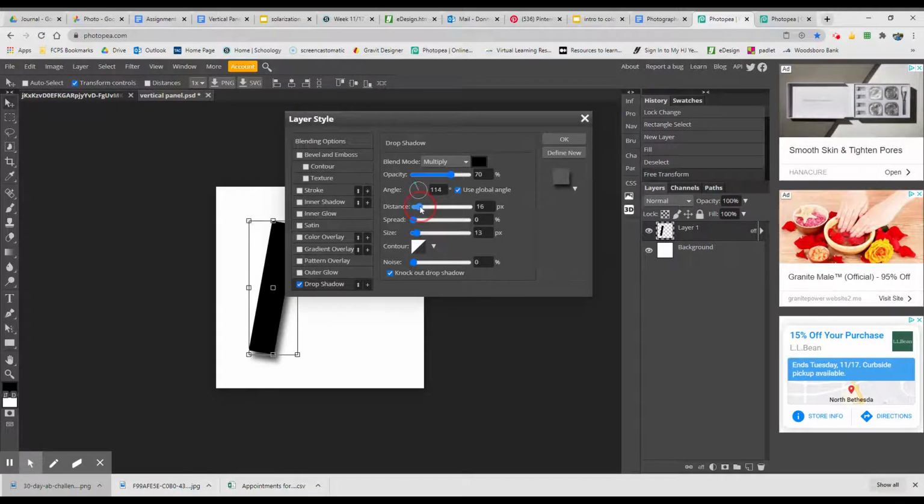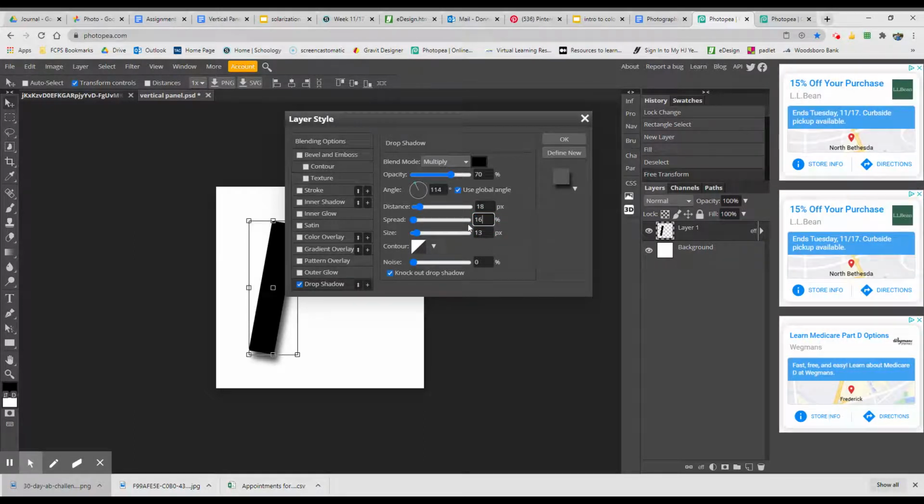You don't want it too far out. And you can always highlight it and type in the number. We're going to give it a spread of about 16. And we'll give it a size of about 30, we'll say 36.